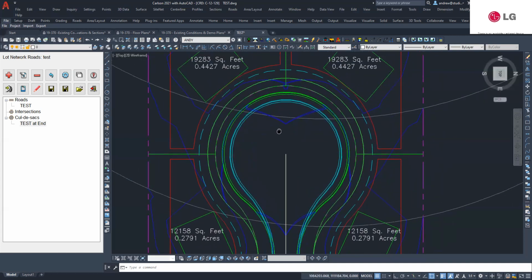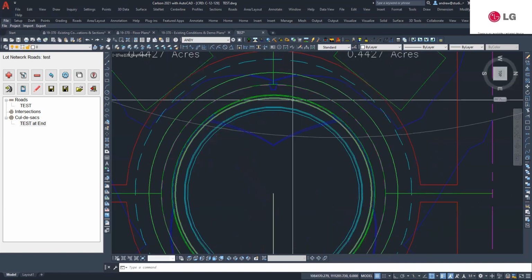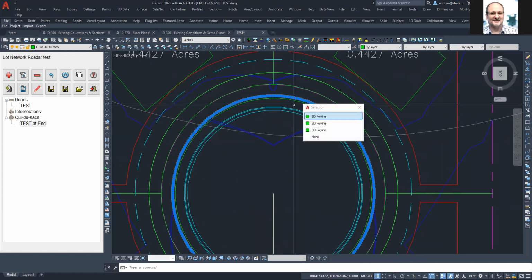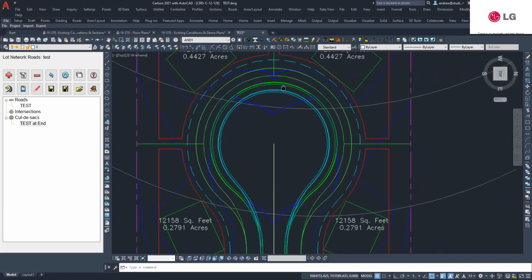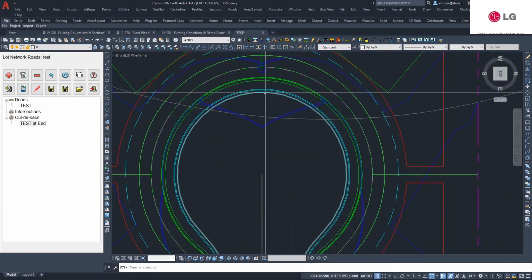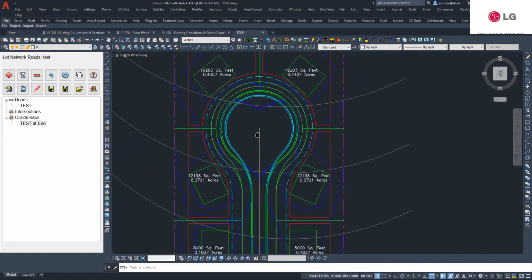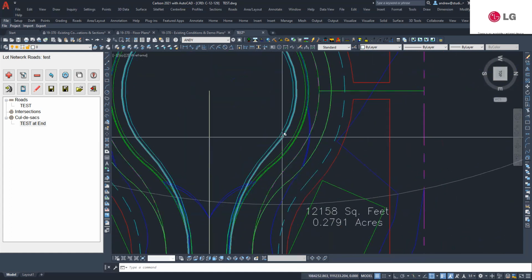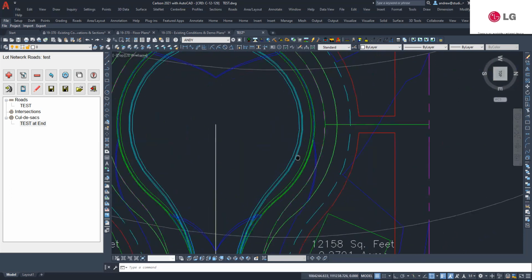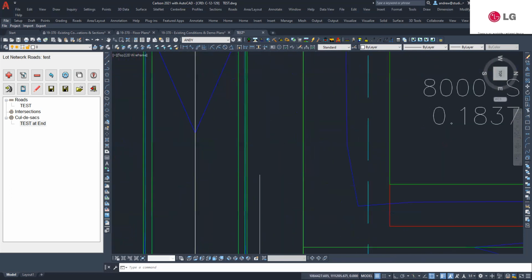I don't know what it used, but you can see what RoadNet used. RoadNet used some other setting which I cannot find, and LotNet used a different setting which I cannot find. So subsequently, my 3D is not right over my 2D in the cul-de-sac.